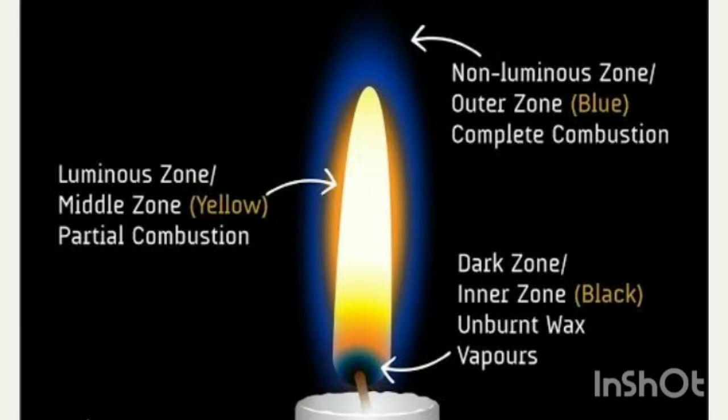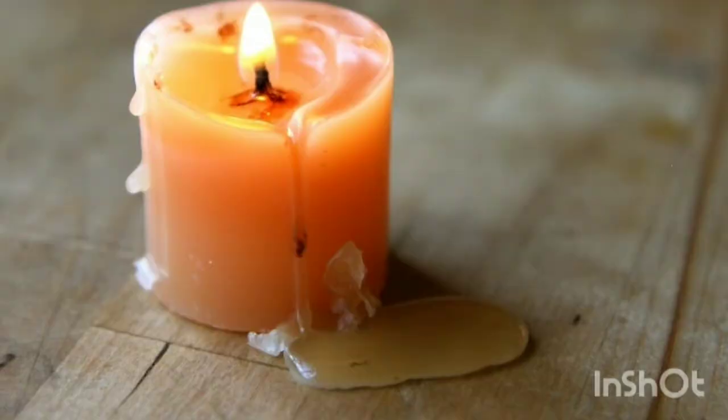Next we have seen the combustion of candle wax. While combustion takes place in candle wax, we have to observe four points. The first one is that the wick burns and it stands in a pool of liquid wax. The second point is that there is a small portion of unburned wick between the flame and the liquid wax. The third point is that the liquid wax is trapped in a cup of solid wax. The fourth one is that the liquid or solid wax never catches fire. So these are the things we have seen that day.